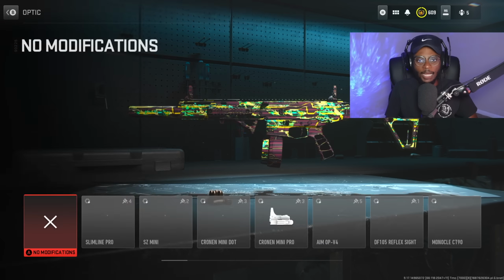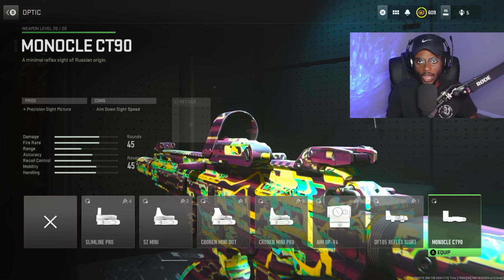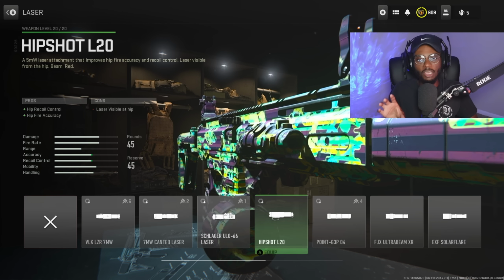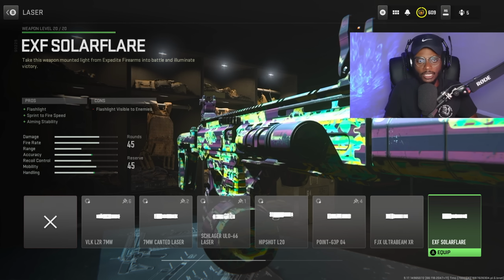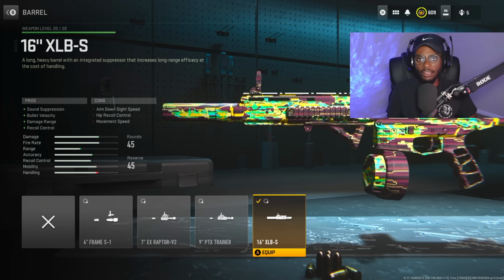We are not running an optic because the iron sights, believe it or not, on the ISO 45 are rock solid. And we're also going to skip over the laser. These are not going to be helping us out for this specific build. We are, however, going to rock a barrel, and the 16-inch XLBS is going to be fantastic because we're going to have an integrated suppressor so we can run around their spawn, build a quick and easy streak, and go crazy. We're getting sound suppression, bullet velocity, damage range, and recoil control, which is a huge benefit.